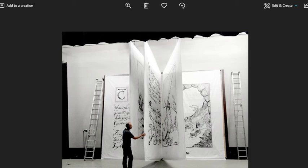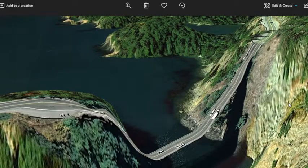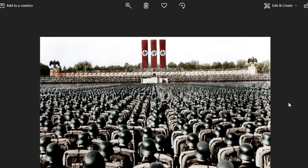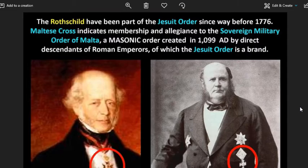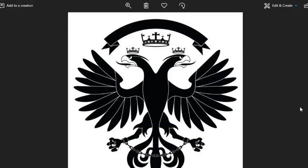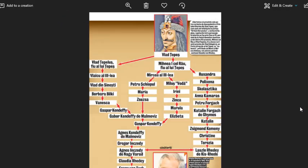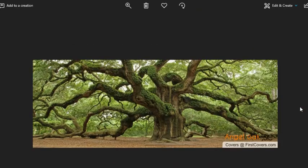So I must apologize for my screen flipping back and forth, but what I'm doing is testing the roller wheel so that you don't hear clicks, and 90% of the time it works, and 10% of the time I roll and nothing happens. So then I roll back and forth and forget which direction I was actually going.